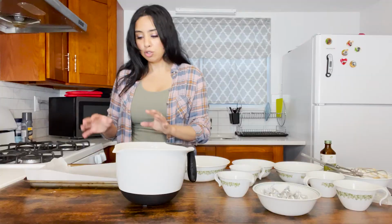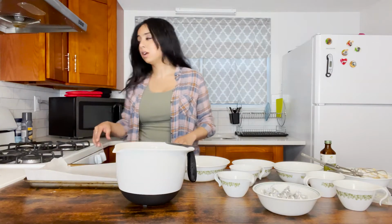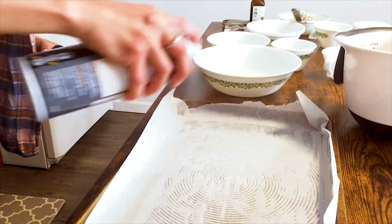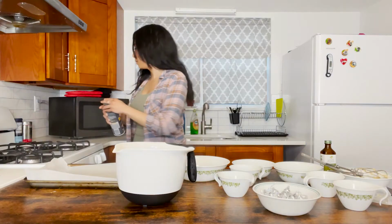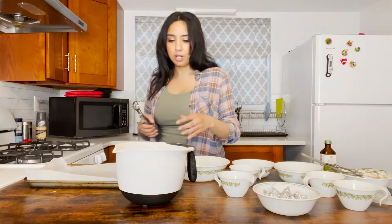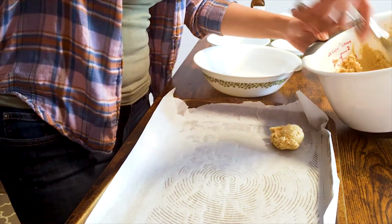Okay, so this dough isn't too soft, but we're gonna wanna cool it a little bit. But first I'm gonna roll them into balls and then throw them in the freezer for a little, and then we'll bake them. Makes things a little easier. So we have our lined baking sheet. I lined it with some parchment paper. I'm also just gonna spray it too. Never enough nonstick helpers. Okay, just gonna take a cookie scooper first.